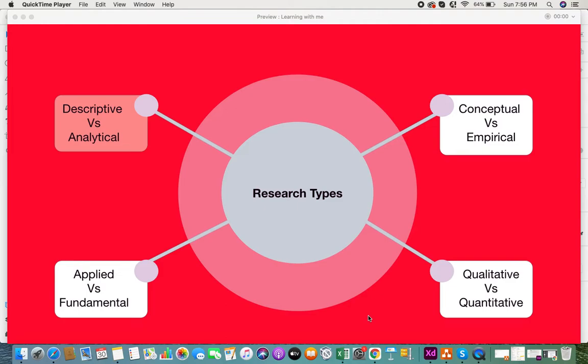There are a lot of types of research. When I came across them, I found it interesting, because there are various scenarios in which you have to choose which type of research to do. So we will look at this in detail and see in which scenarios which type of research method you can use in order to do your research. So let's get into it.